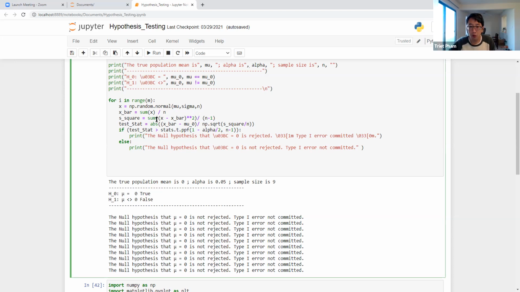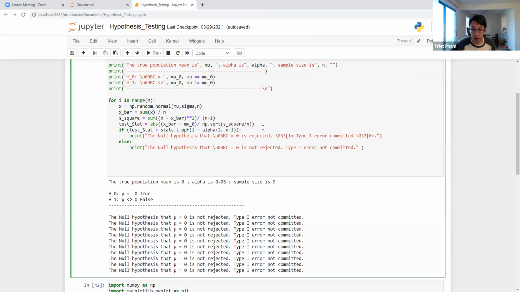We will reject the null hypothesis if the test statistic is large enough. How large is large enough? Based on the alpha criterion, it is large enough if it's bigger than the t percentile. So this is t alpha over 2 right here. But in Python, this is the CDF, so t alpha over 2 in our notation would be the CDF at 1 minus alpha over 2, to the left. That's why this notation, this code.